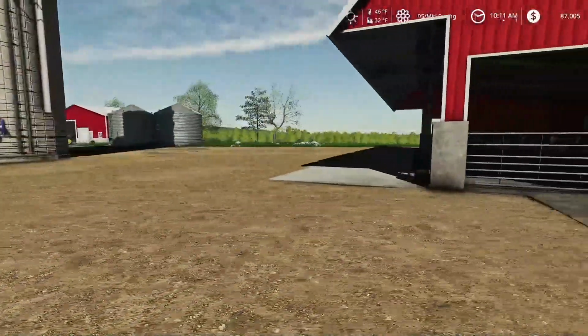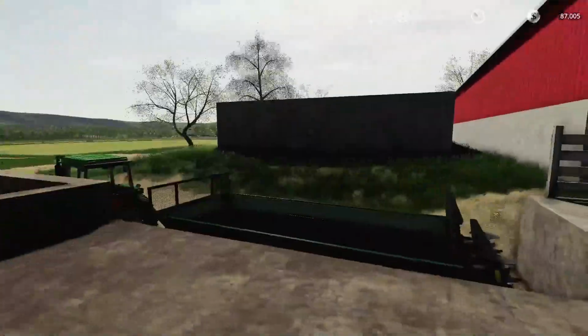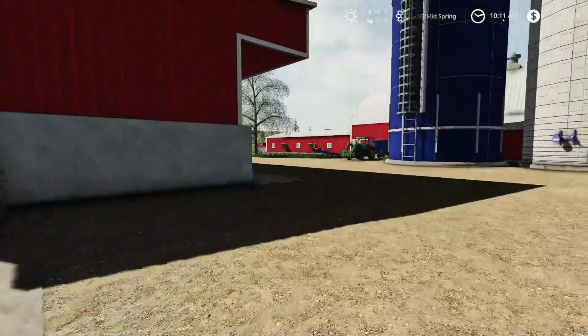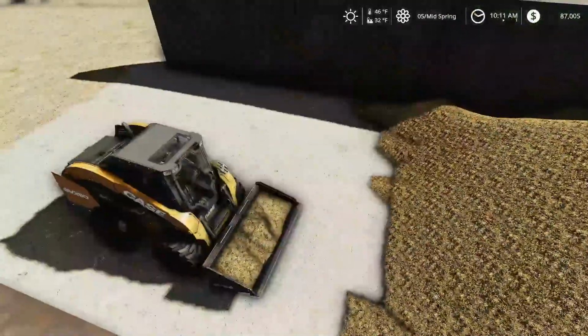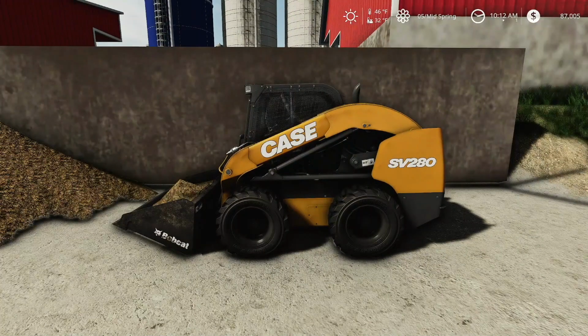This pen's creating manure. Our heifer pen down there is creating manure, and the tie stall pen is creating manure. We did end up having to buy a small trailer. I got it tucked away right now, but just to transfer all the manure from all of these places into this pit right here.